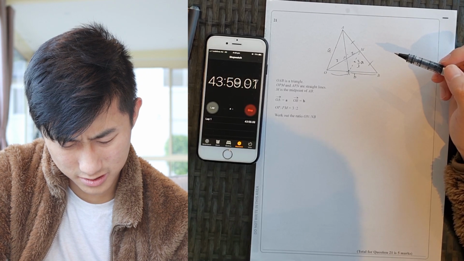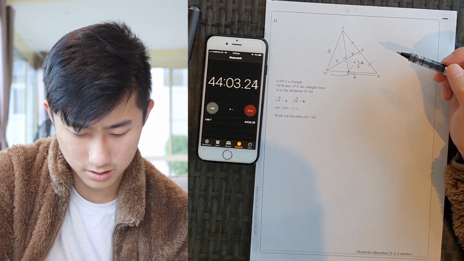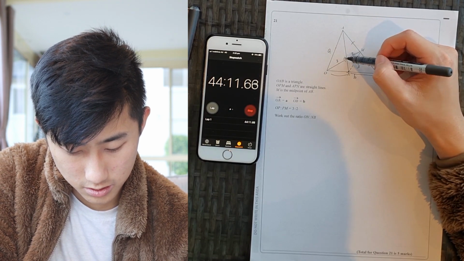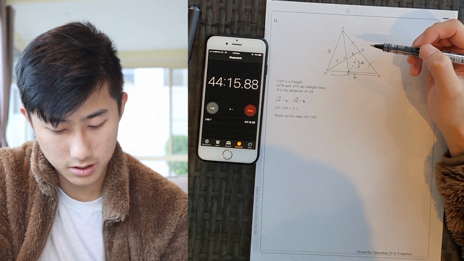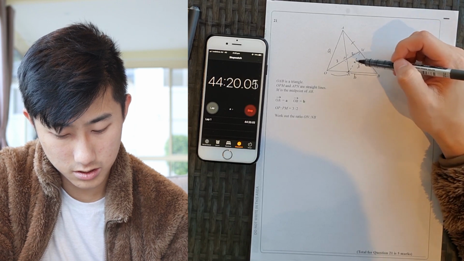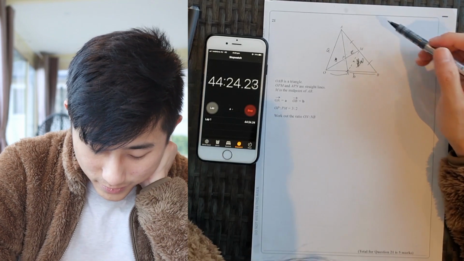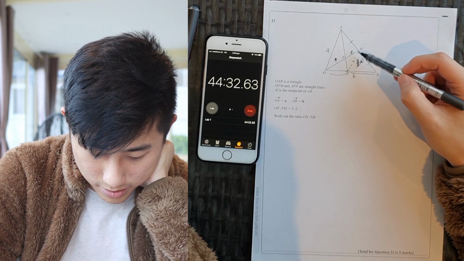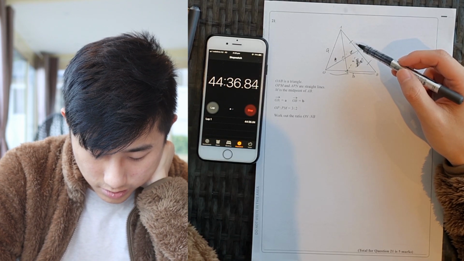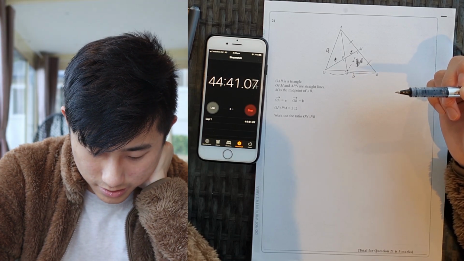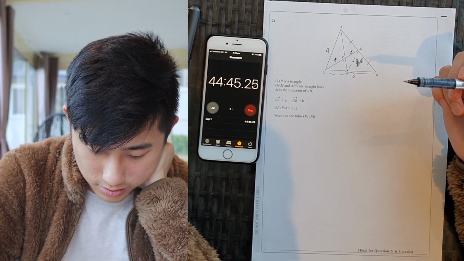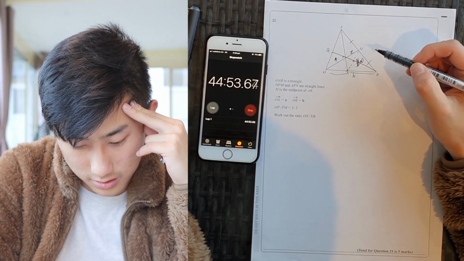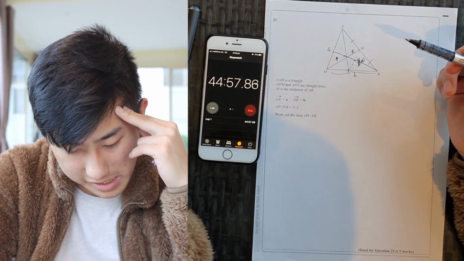Do I do it by area? No. Look for similar triangles. So wait, that's not even necessarily similar. No, that's not even right. M is the midpoint of AB. OPM, APN are straight lines. If it has A and B in the result, then I'm going to be very annoyed. But do I draw another line through this? But you don't even know where this ends up. Oh.